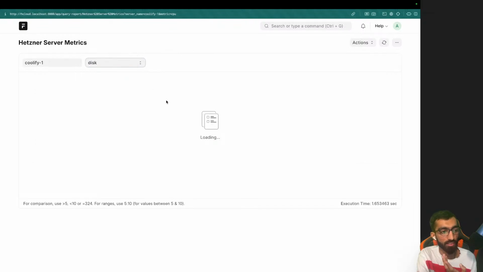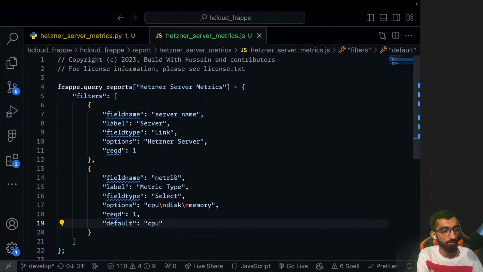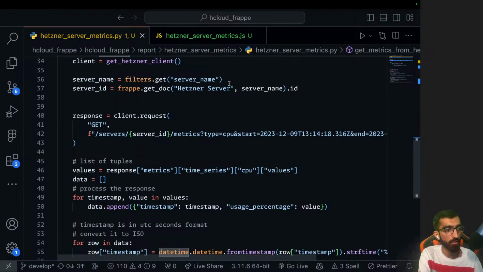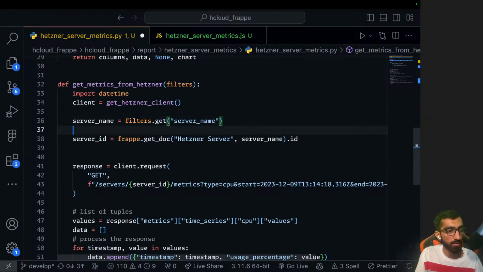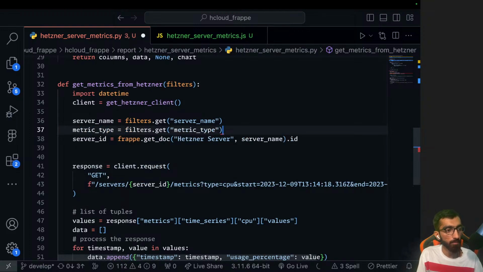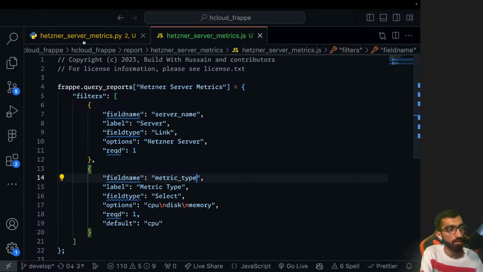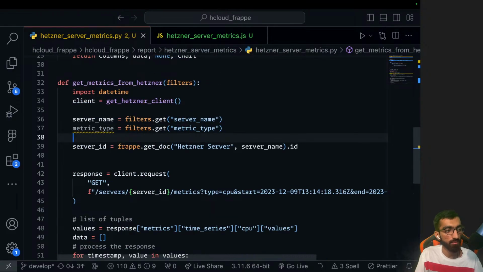Right now it won't fetch the disk because we have hard coded it, but now we can easily do that. Let's do metric type filters.get metric type. Did we name this here? Same thing. Names are important and hard.